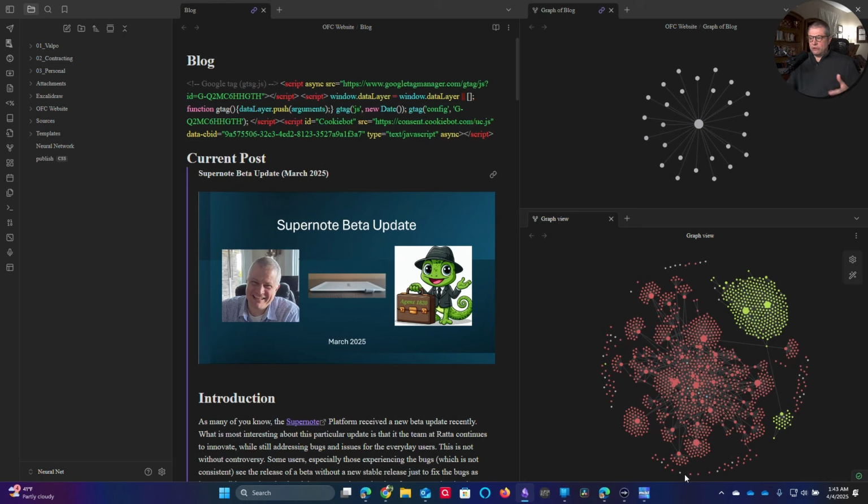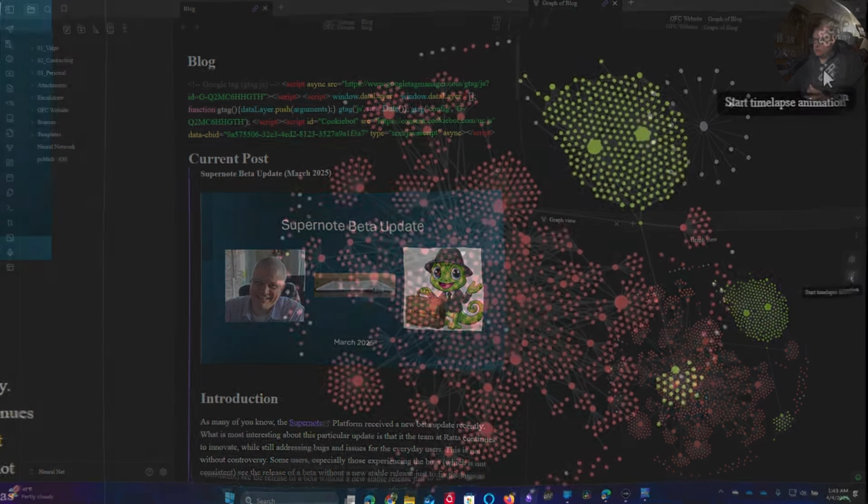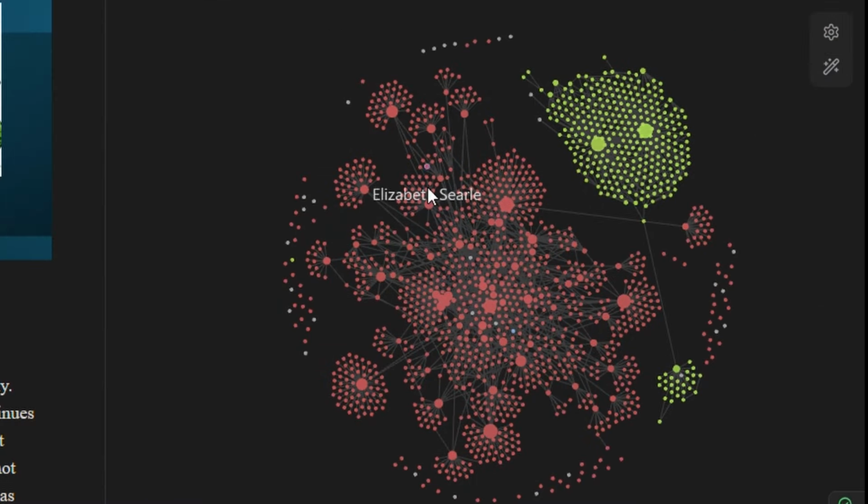All right, so here we are in Obsidian, and what I want to show you and convey here, while I'm setting this up, is how the time-lapse animation happens. What you're seeing in this bottom right-hand corner of the screen is all of my notes. Any note that I have made in Obsidian is represented here. And they have a lot of different things. So yellow tends to be the website. That's what I've got up on the screen right now.